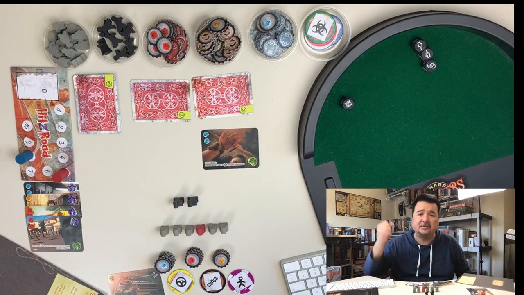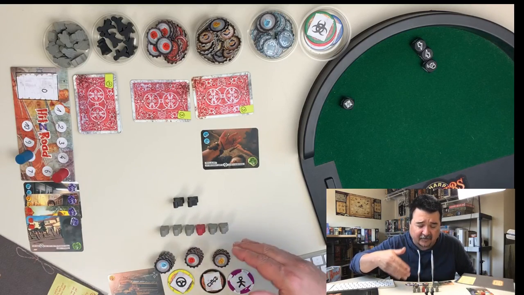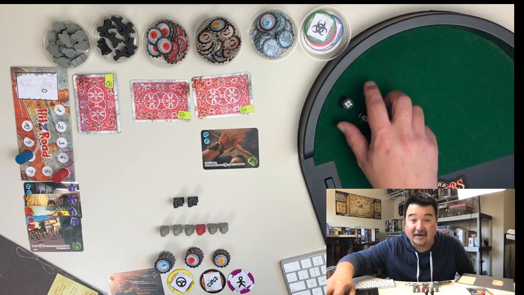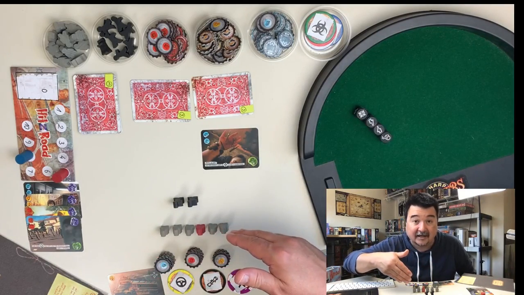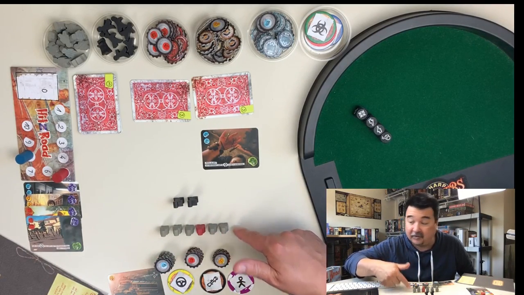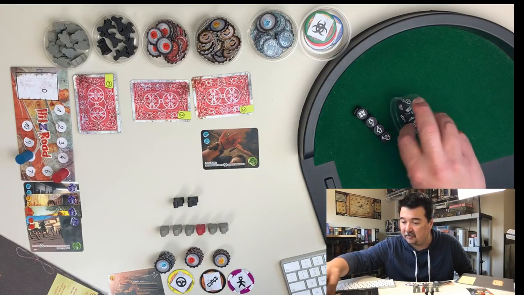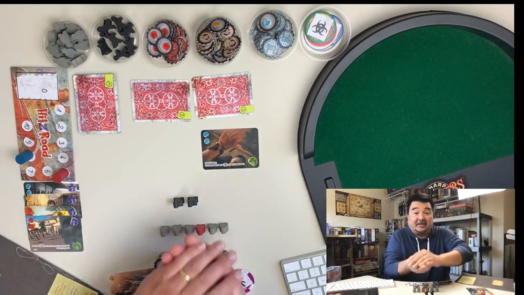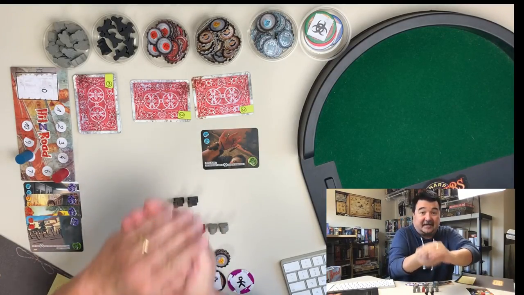We are now going to go into melee combat with these two zombies. We got six survivors, two zombies. What could possibly go wrong? So now in the melee phase, you roll one die for each one of your survivors. So let's add two more dice here. Here we go. I hope you like chucking dice, because we're going to be chucking a lot of dice right now.